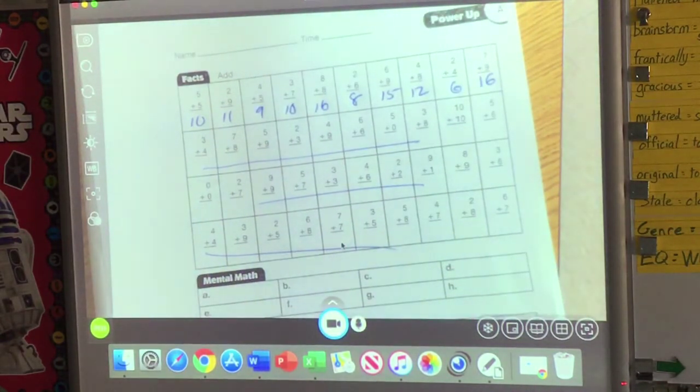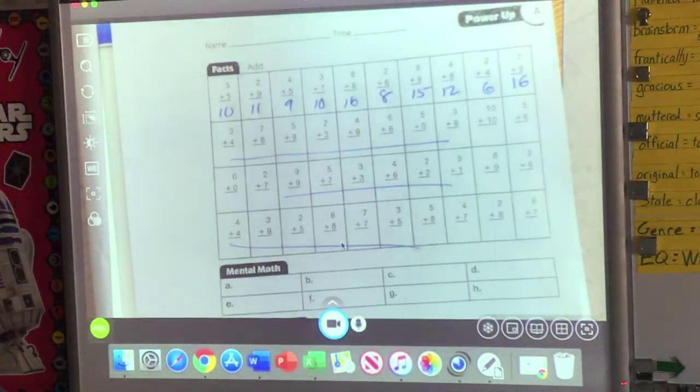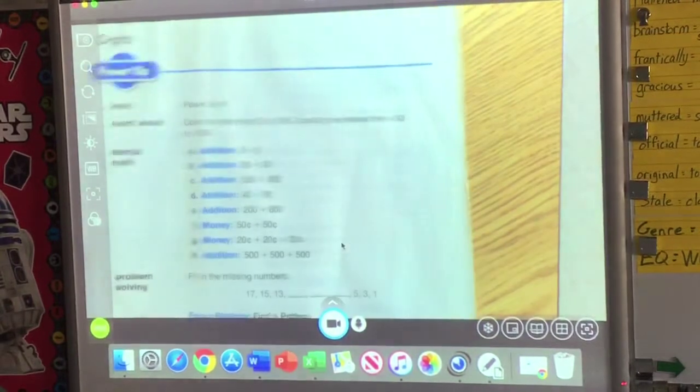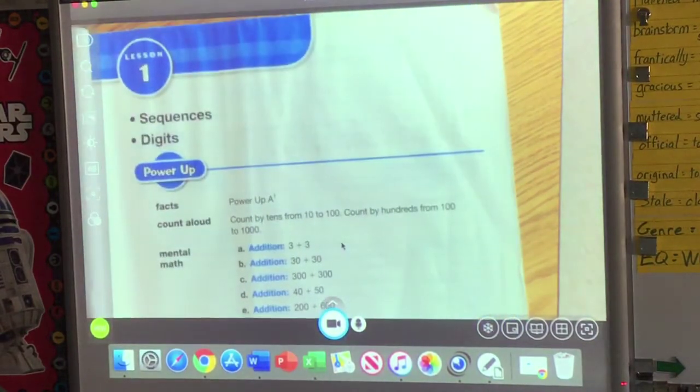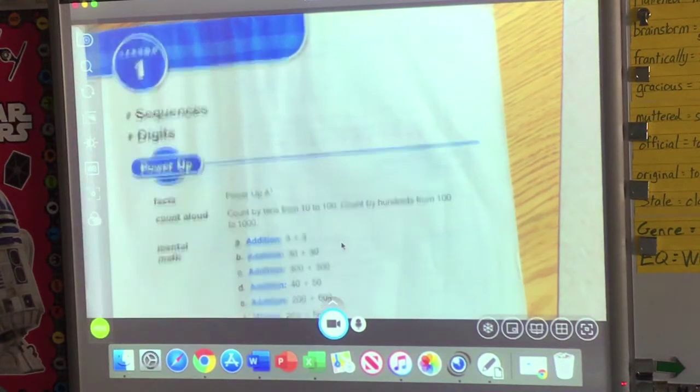On my video, I'll correct it with you, and we'll normally go across. Then we'll go right into the mental math part. And now here's that math book that I was showing you. It's for lesson one. There's the title. Facts A we did already. Now we're on to the mental math.